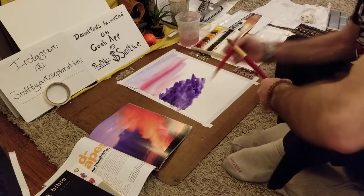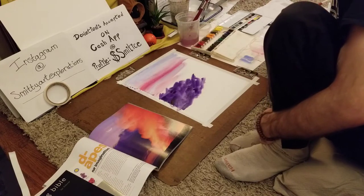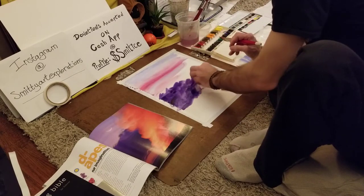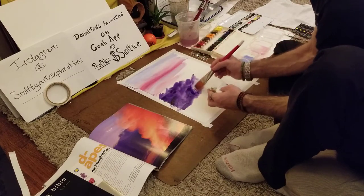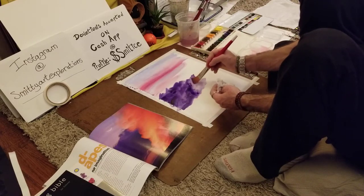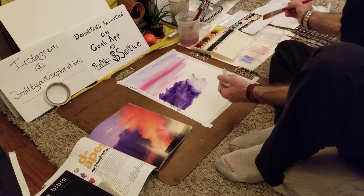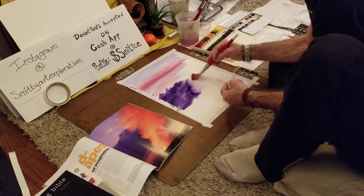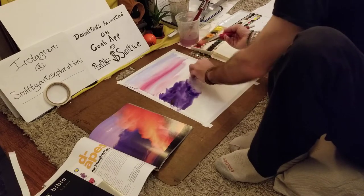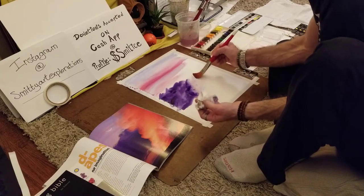I probably went a little too far — let's see if I can correct that and show you how to do a correction. I just wet it and try to draw it back. I can take a paper towel and dab it. You can kind of do this with acrylics but you've got to catch it quick — most of the time you have to go back over with titanium white to cover mistakes. But here, just add some water and dab the paint off. That's a nice thing about watercolors.